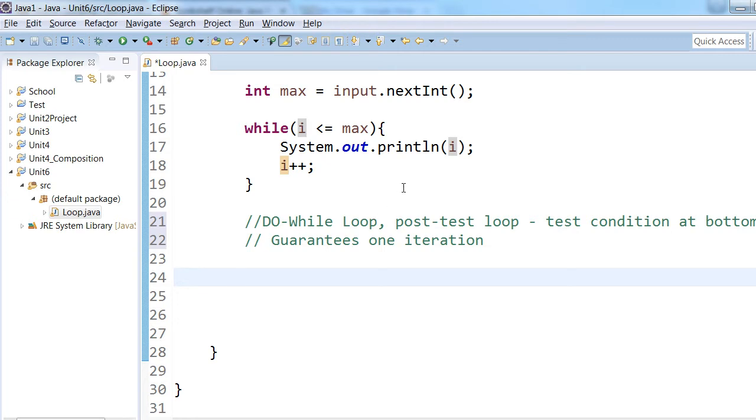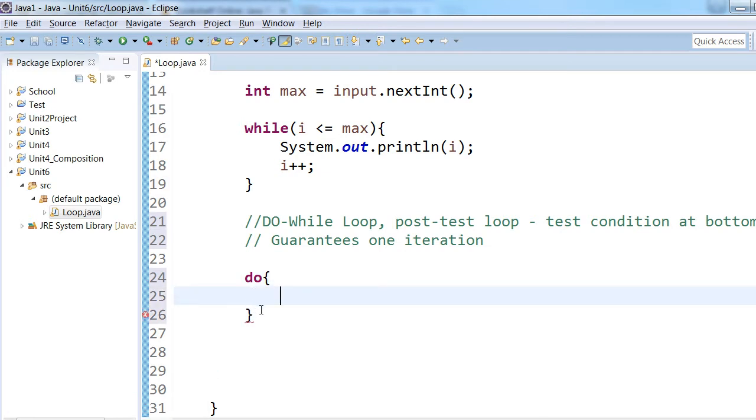So the syntax is you put a do on the top here, and then you put in the curly braces. And then you put the while down here after the curly braces, followed by your condition. Okay?